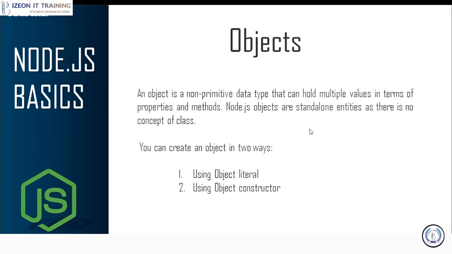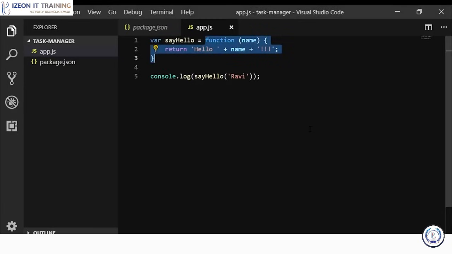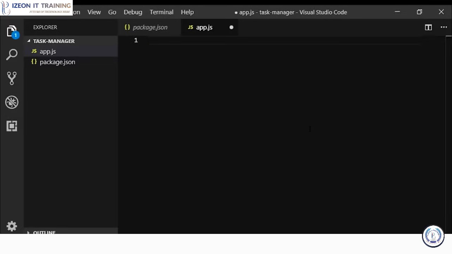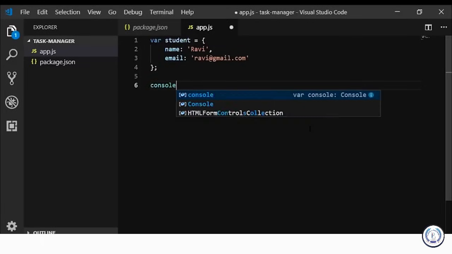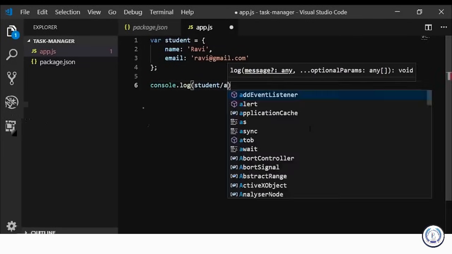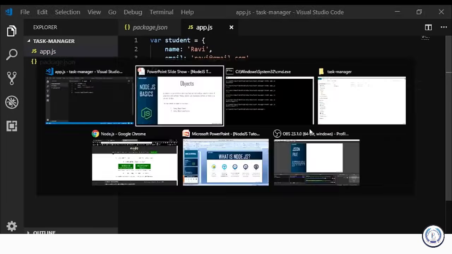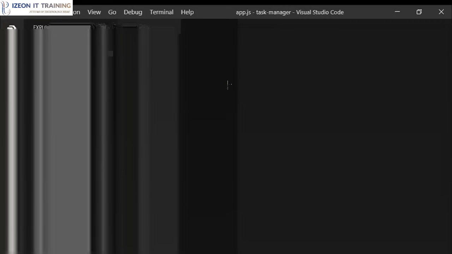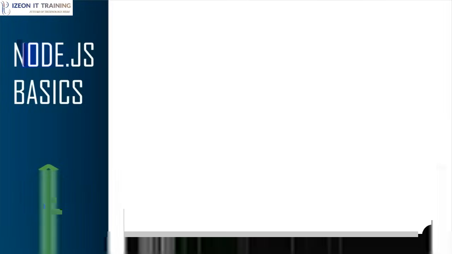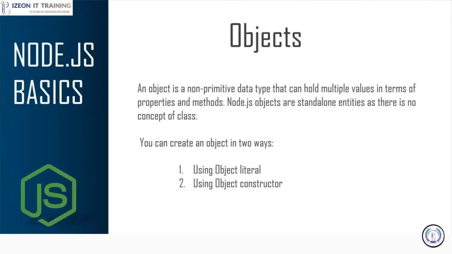All right. And then objects. Now, there are two ways you can create objects. One is through object literals, like var student is equal to an object, which has, let's say, name Ravi and email ravi@gmail.com, for example. And then we can do something like console.log student.name, and then student.email and so on, and that would display whatever the name is. So object.property can be done. And then there is a constructor pattern as well available, but it's okay if we don't go for that. But then there is another pattern which uses object constructor to create an object.